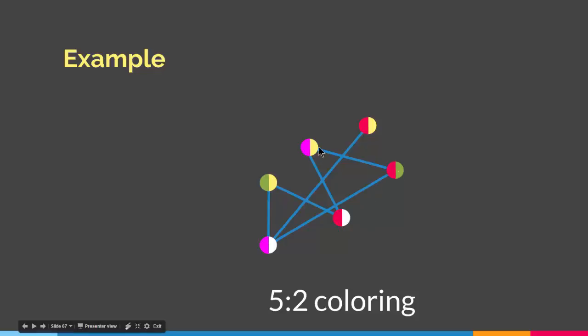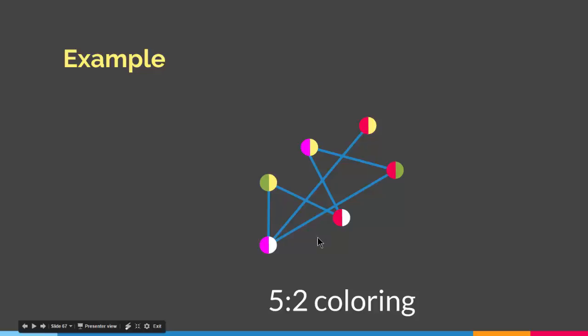As you can see, if you connected this vertex to this vertex, it would not be fractional coloring, because we would have 2 vertices that have the same color, or 2 halves of vertices that have the same color. So you should be aware, in fractional coloring, even though we have fractions of the vertex, we cannot have 2 adjacent vertices that have fractions with the same color. Be aware of that. That is basically fractional coloring. So we divide the vertices into however many divisions we want, and based on the list of colors that we have, we give each division of a vertex a certain color. And the way we call it, it will be how many colors we have, then a colon, and then how many divisions we have in each vertex.